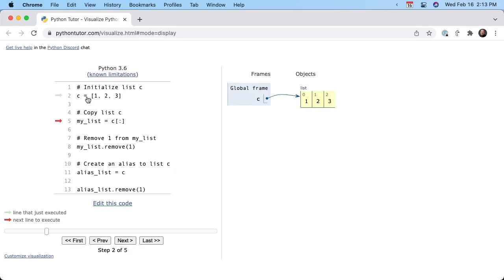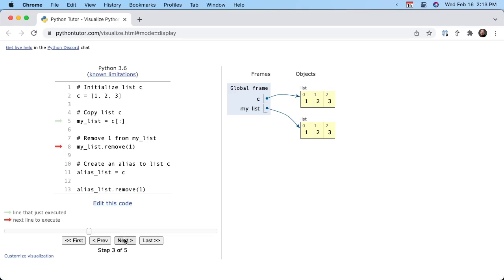Notice in line 2, the first thing we do is create a C variable, and it is pointing to a list object. Then you can see right here, we make a copy of it. My list is the copy we just referred to, but it created a new variable called my list, and it is pointing to a copy of this one.